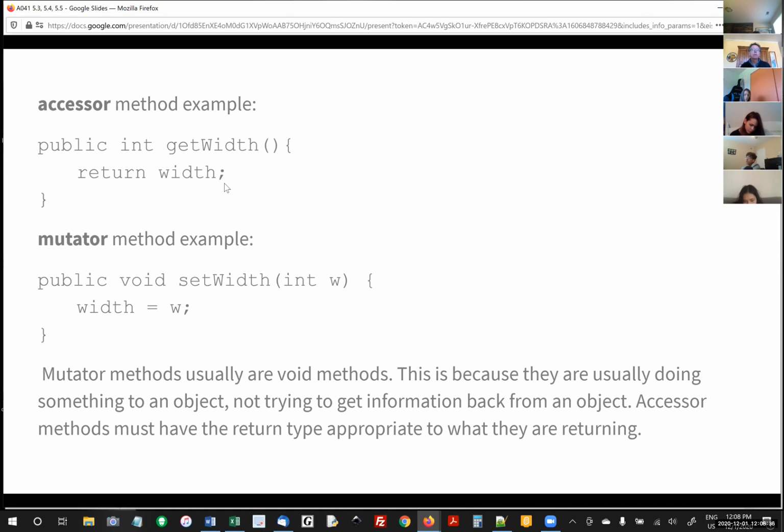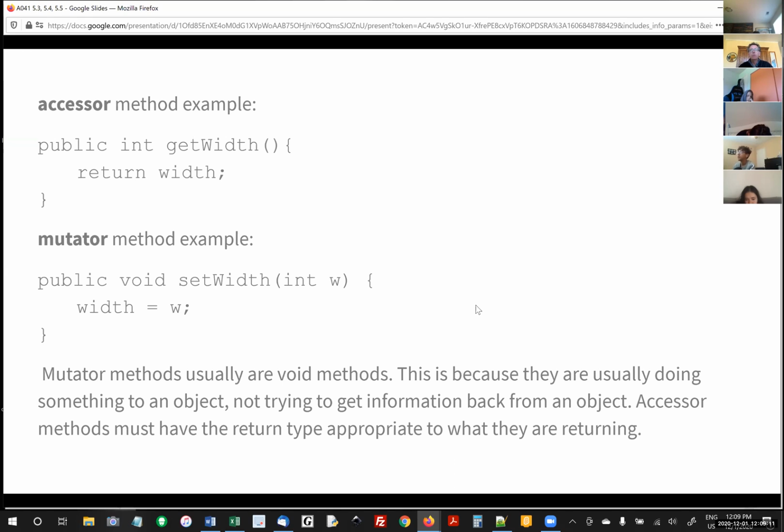It's giving us access to one of the private variables. And then a mutator method example, I already showed you this one with a check. This is it without a check. It's just saying, hey, fine, you sent me a new width, I'm going to set it to that. Now, accessor methods will have a return type like int, double, string. Mutator methods usually are void because you're just sending information over, trying to change something inside of the class.